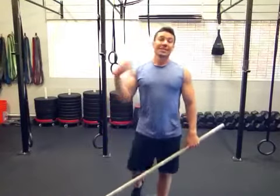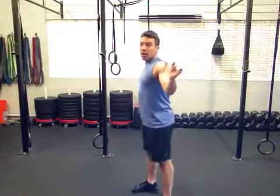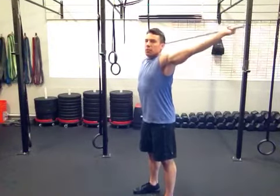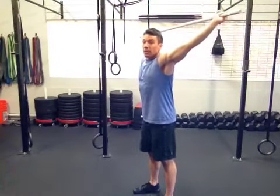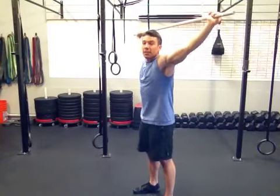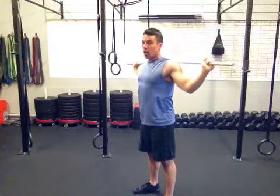From there, what we're going to do is continue to open those shoulders up. You're going to get the bar on your shoulders. Push those shoulder blades back. Now you're going to push up overhead to lock out. Bring it back down. Move the hands in slightly. Press up to lock out. As you do each one of these movements, try not to extend the lower back. Keep your butt tight, abs tight, and force the upper body to open up.